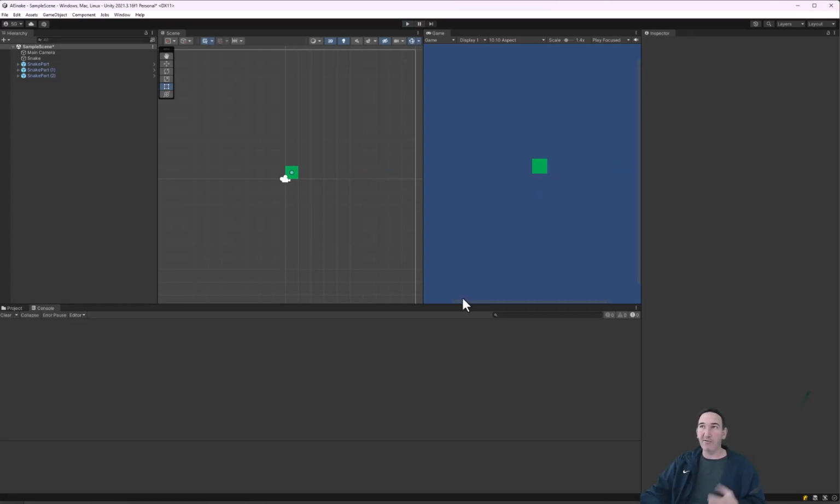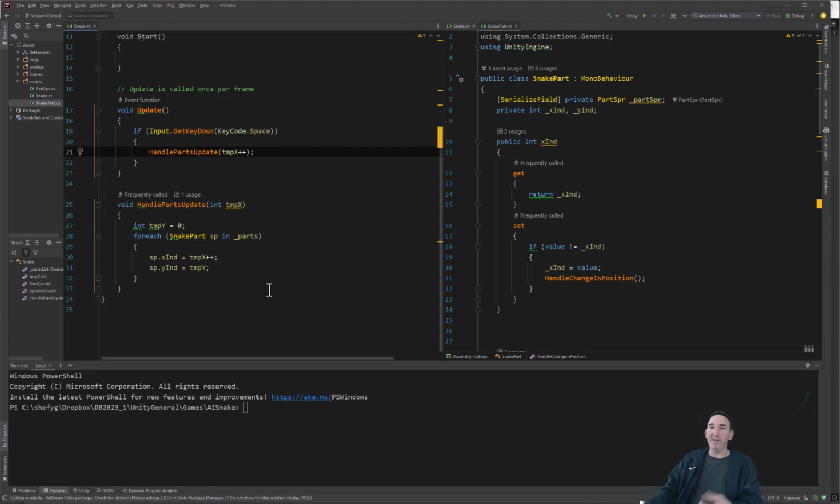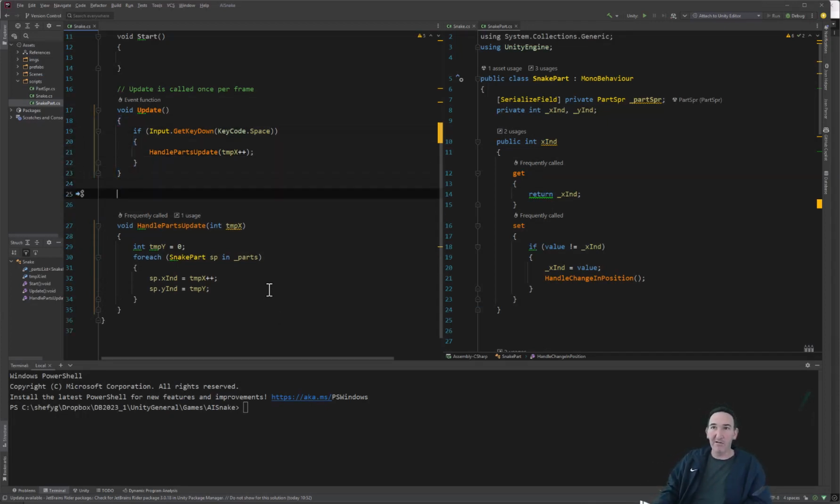Now I actually want this to happen every time, right? So I can use a coroutine. We want something that will call this to update each step. Let's think about it.